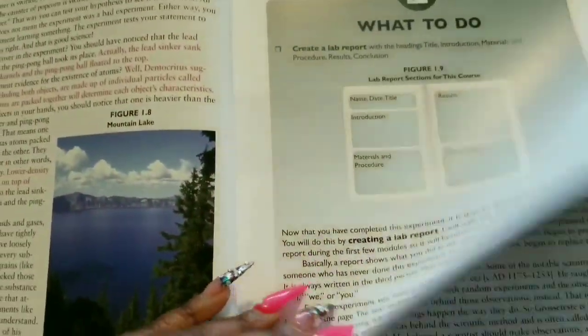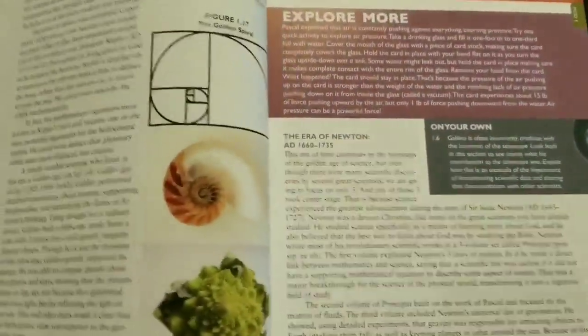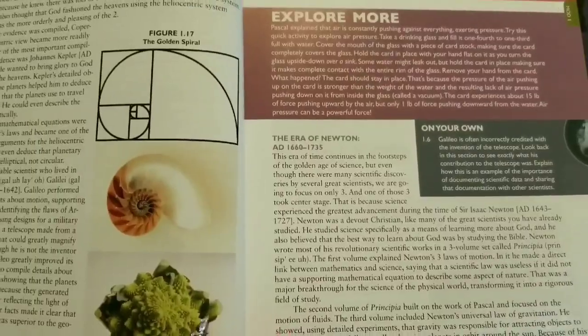And this book is very well put together. The quality, again, the quality is nice, and I enjoyed it. My son likes reading it as well.